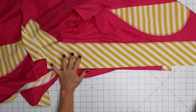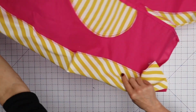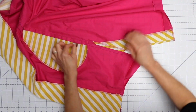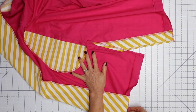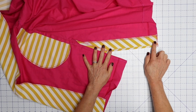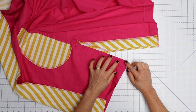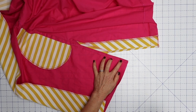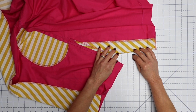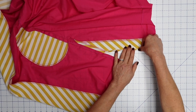Okay, so that's our facings pretty much finished, but before we sew this down, we are going to go down here to the bottom near the hem, where we have our little slit, and we're going to press in a couple of things. On these two little side edges, you're just going to press this over your seam allowance, so it's 1/2 inch. On this one, I have this edge serged already, so I'm just going to leave it like that. I'm not going to fold it twice. On this side, you can see I haven't serged that because I don't have the right color. So I'm going to fold it over once and then fold it under and press it down.